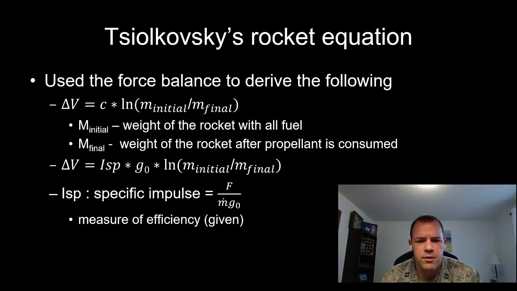And I'm moving down here. In the US, we split that effective exhaust velocity up into what's called the specific impulse, or ISP. Now, ISP and effective exhaust velocity are both measures of your fuel efficiency in a rocket. So specific impulse talks about how much impulse you get per weight of fuel. And aircraft do a similar thing. You'll hear, for you that are going to be pilots, you'll hear about thrust-specific fuel consumption. So how much thrust do you get per pound of fuel in your aircraft? Similar thing with rockets, except we call that specific impulse.